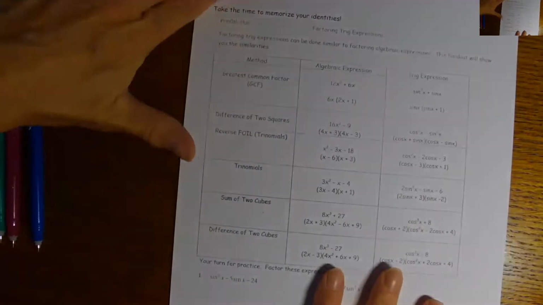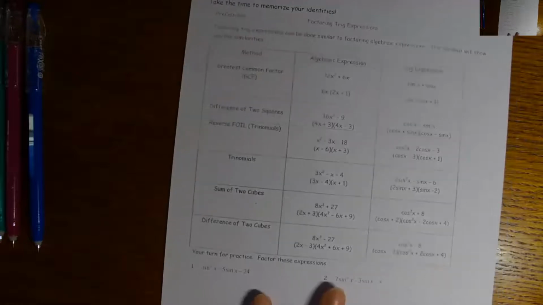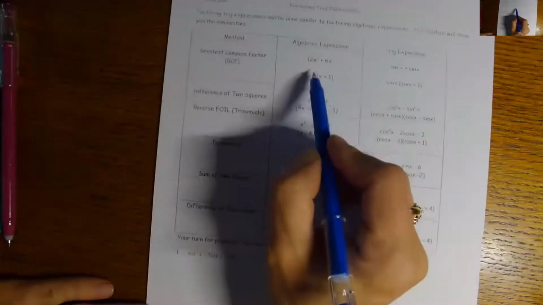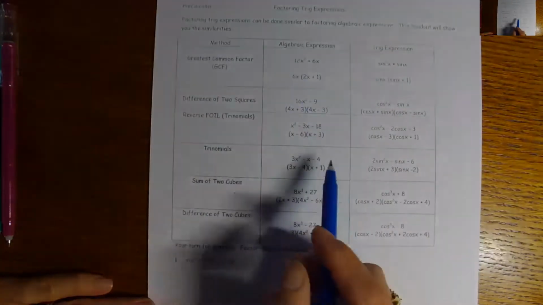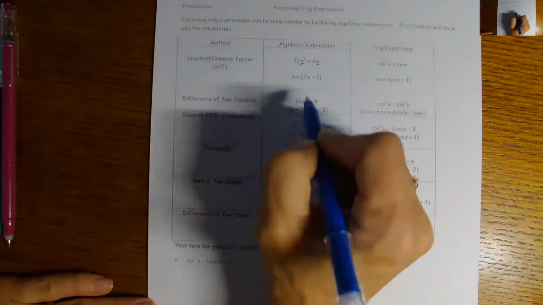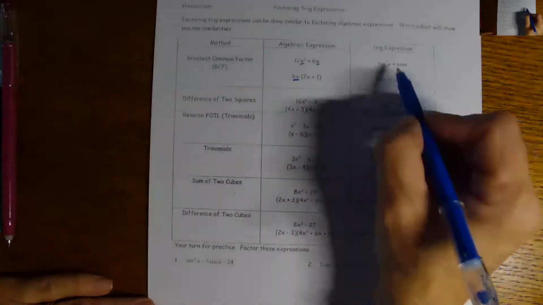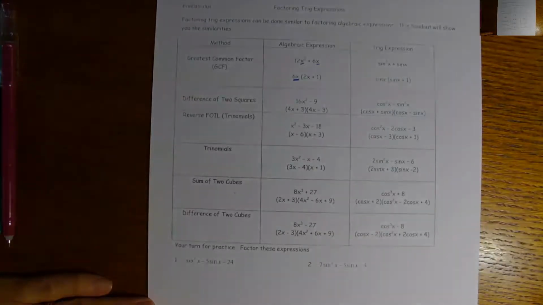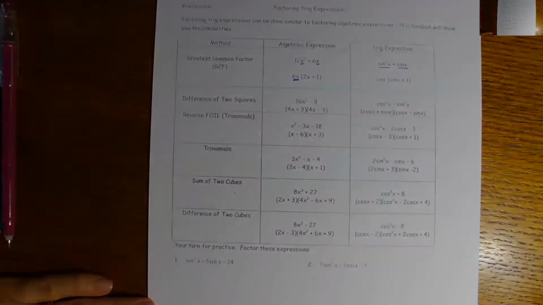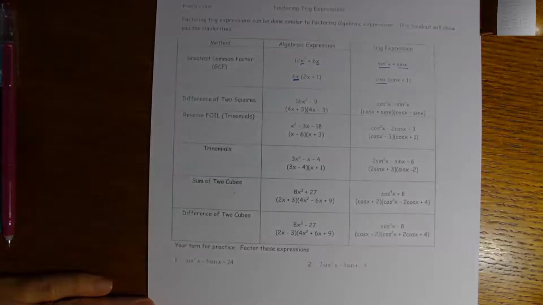So let's look. That just looks bad, right? No, it's not. So let's look at this. If you were doing this problem, you see there's an x here and an x here, and there's a 6 in both, so you factor out the 6x, right? Now this time I'm going to say, look for words. Do you see a sine here and a sine here? If you see a sine in both places, factor out the sine.